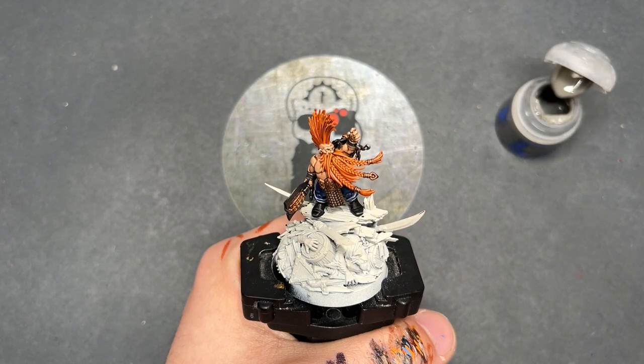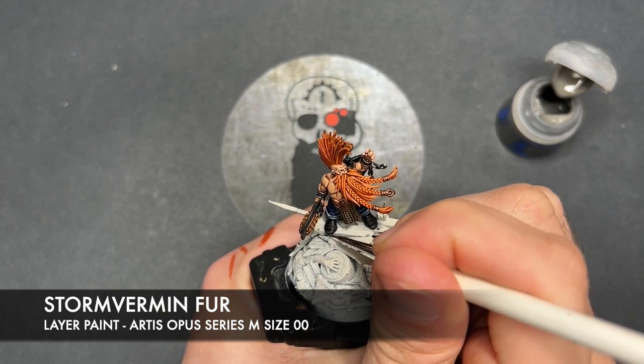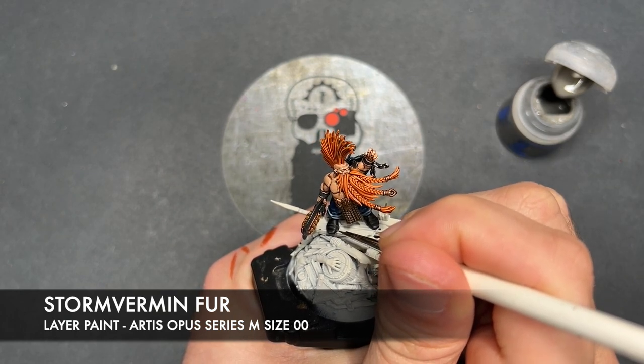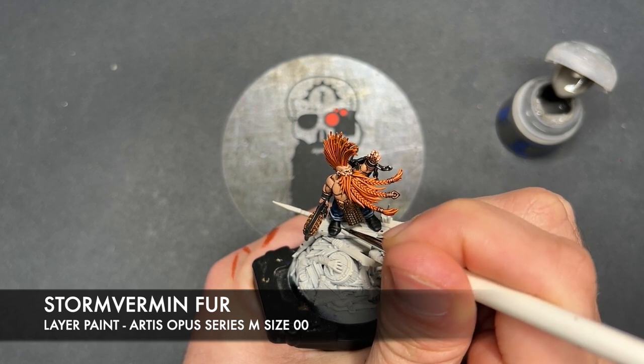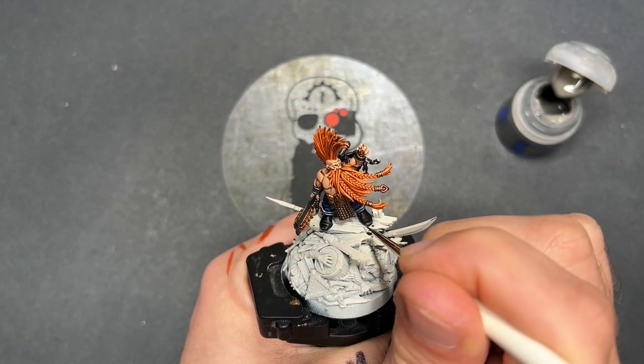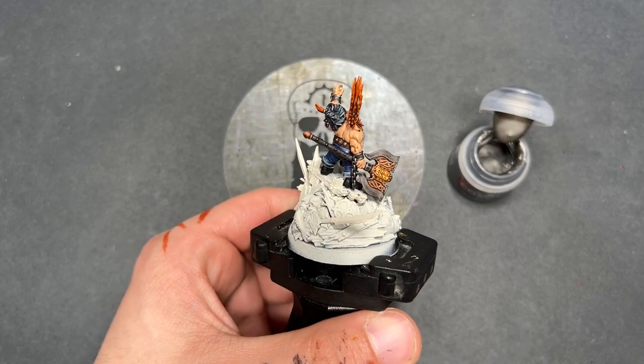So with that done, what we're then going to do is very quickly take some Stormvermin Fur. I'm going to use this to highlight the boots. So with that done, the boots are now finished and we're going to move on.